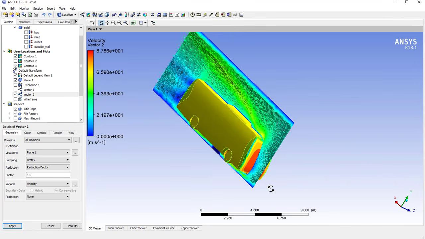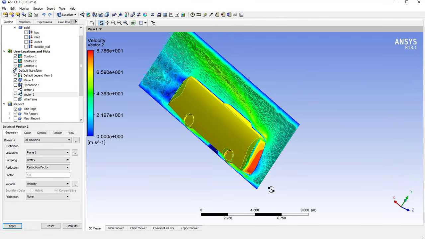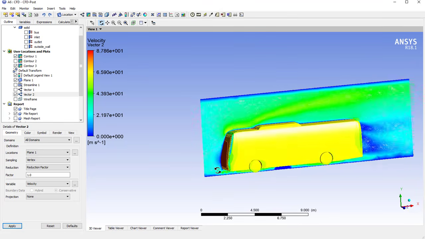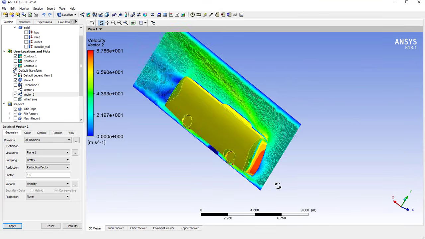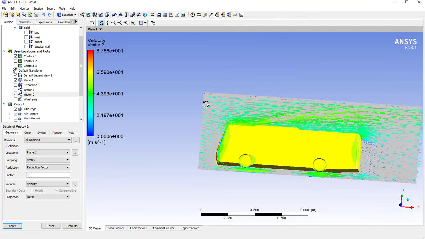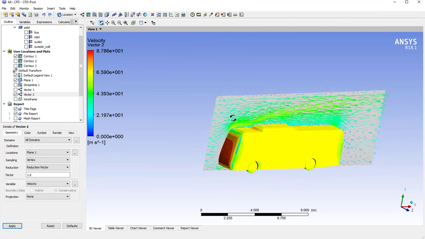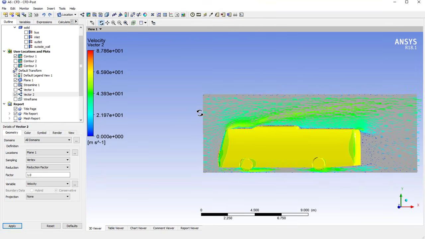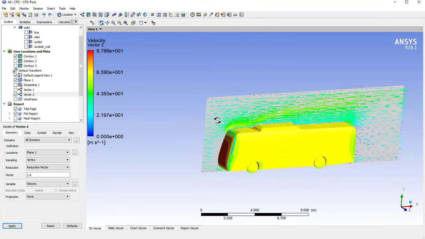I need to turn off the counter 3. You can even rename these counters. Okay, counter 1, counter 2, counter 3 are there now. You can right click and you can just define the pressure float, velocity float and all. So that's quite simple. And this is the vector float, right? The velocity float. Quite easy, right? And quite attractive as well.